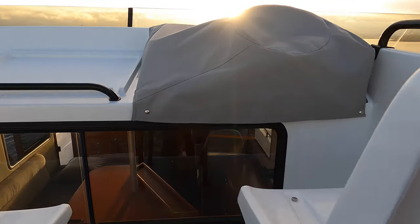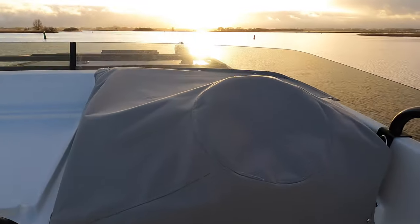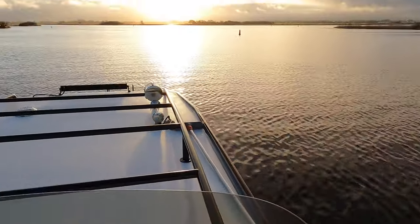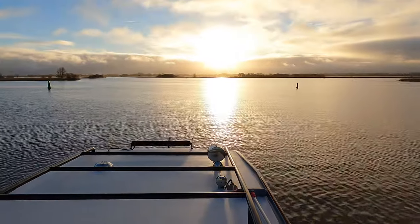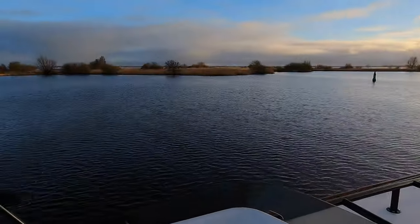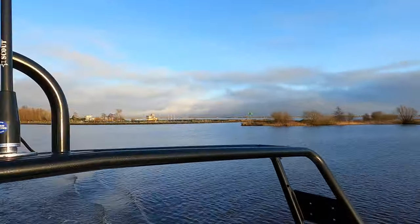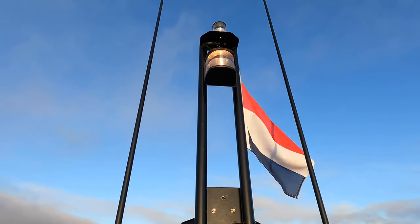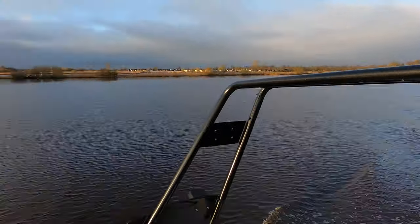The flybridge has been kitted out with a Sea Star helm, and there are covers for when the flybridge is not in use. There's also a large rack on the coach roof which can be used to keep kayaks or other lightweight water toys. It's also worth pointing out that this radar arch can be collapsed down if needed when you're navigating under tight bridges.